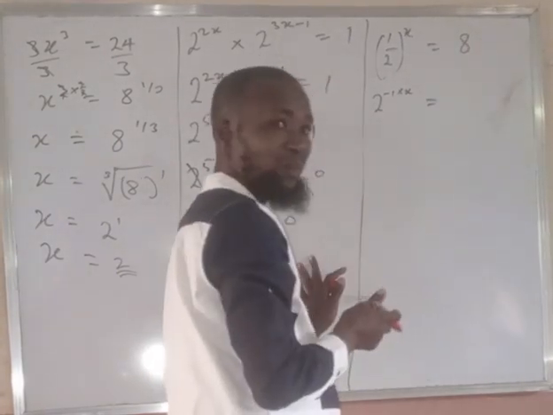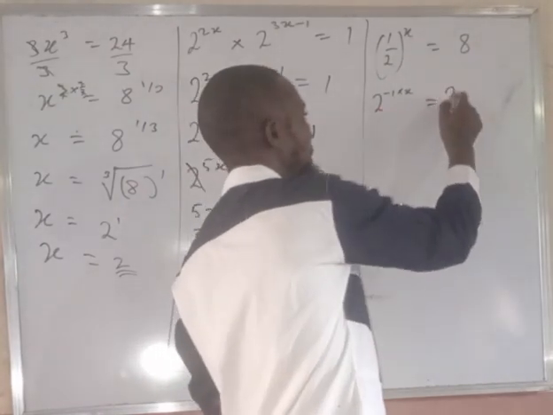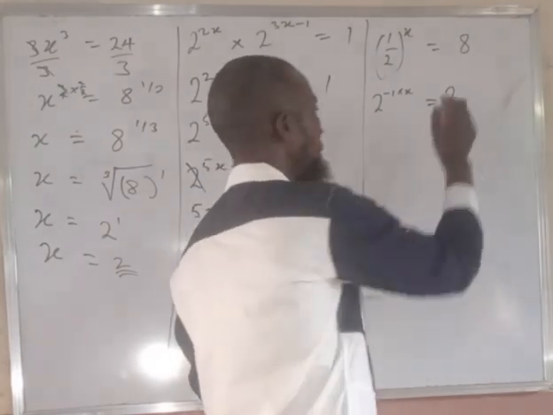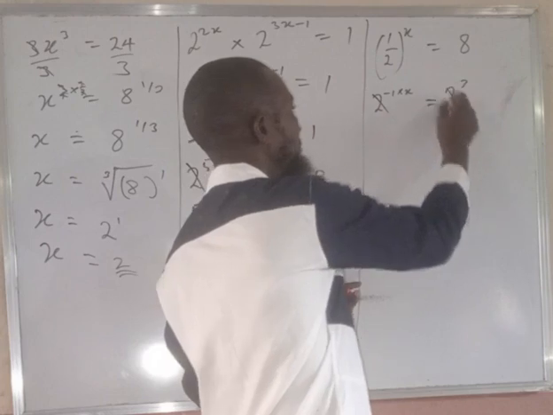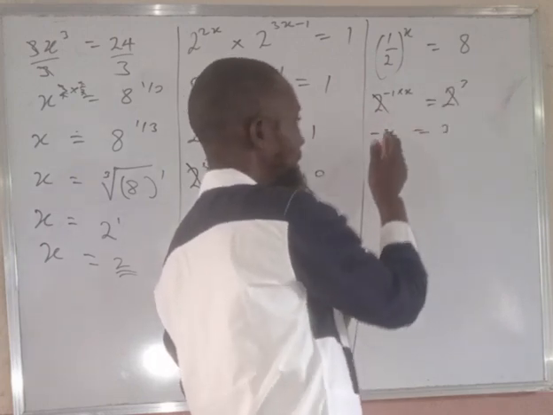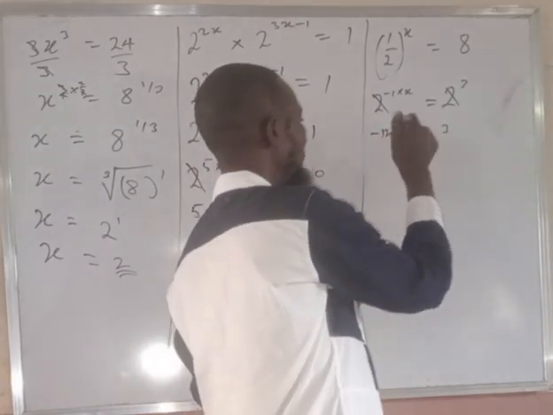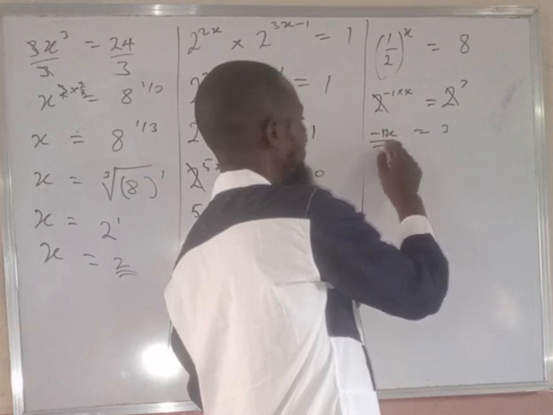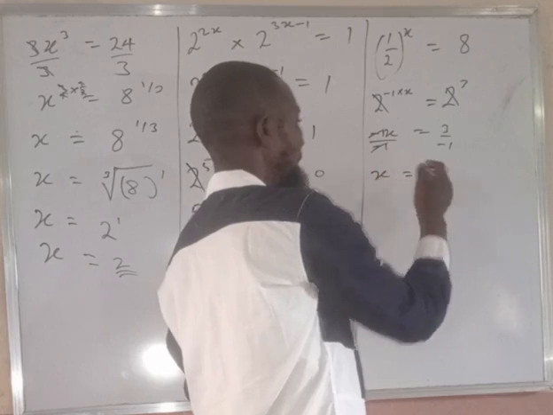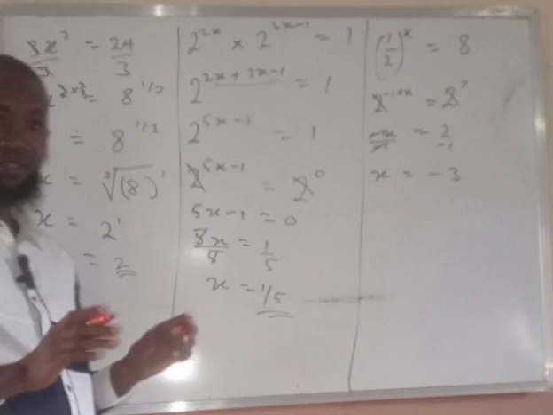So also we can say this 8, we want to write it in index form. For this one to be in index form, it must have what? Base of 2. You first of all say 2, abi. How many times do you repeat 2 to get 8? So that is 2 raised to 3. So you can break this and say minus x is equal to 3. Now, this is like saying minus 1x is 3. Is it clear? So to remove this minus, to get x, we divide both sides by minus 1. You know, this cancels this, abi. Finally gives minus 3. Hope you understand why it is minus 3.